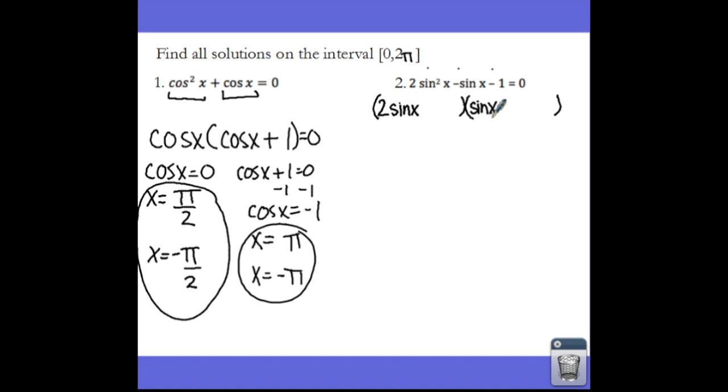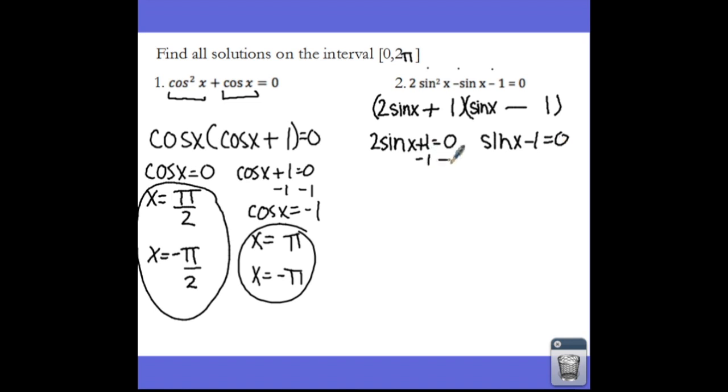So then we'll look at the last term. The last term is 1, and so that can only be divided into 1, and you'll put 1 on either side. Then you'll look at the sign that's in front of the 1. It's a minus sign. So you'll put a minus with the larger of the two when you do the outside and inside part. So the plus will go with the 2 sine of x plus 1, and then the minus will go with sine of x minus 1. So then you have 2 sine of x plus 1 equals 0, and sine of x minus 1 equals 0.